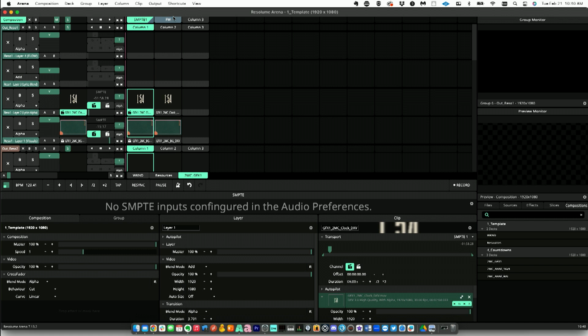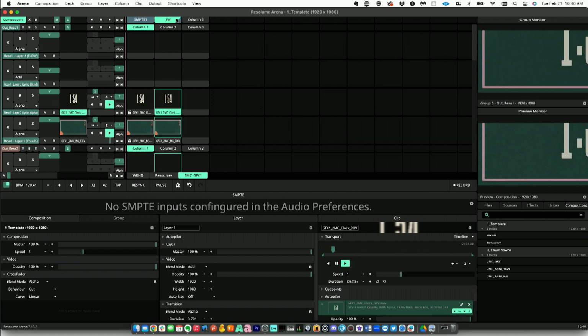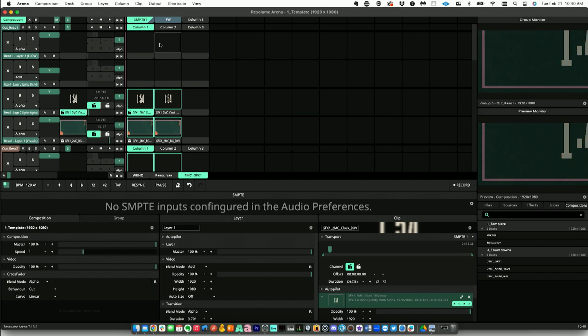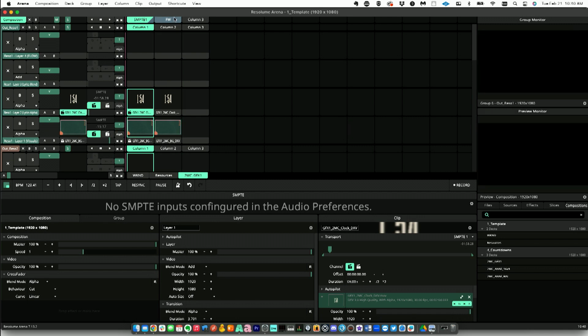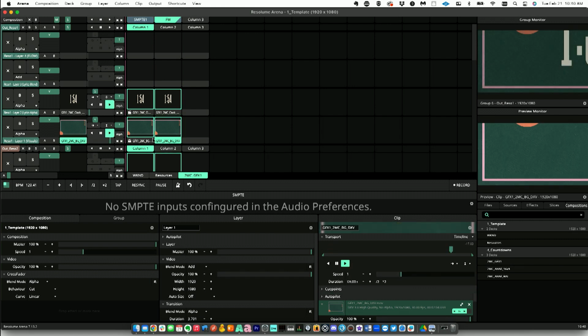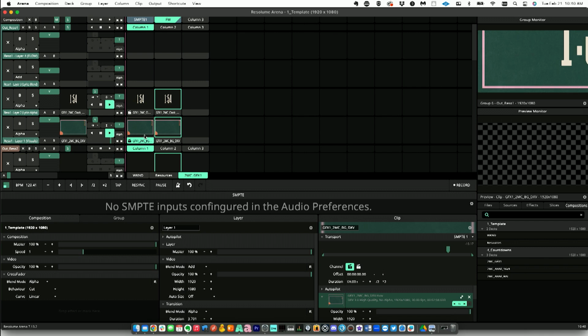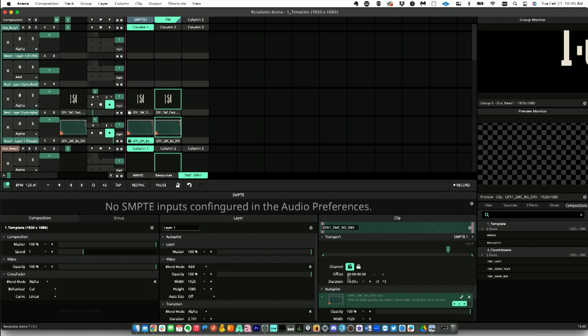So we have the SMPTE1 column, and then FW, which means freewheel. SMPTE means that it's taking an audio input, and freewheel means that it can play on its own. If I click the bottom of a clip, this is a clip, I see SMPTE1 right here, and I see that it has an offset of zeros. Those zeros stand for hours, minutes, seconds, and frames. If I change this, and I want it to start a minute into the file, that means when I play back from Ableton, it's not going to be correct. So I want to make sure that stays at 0.